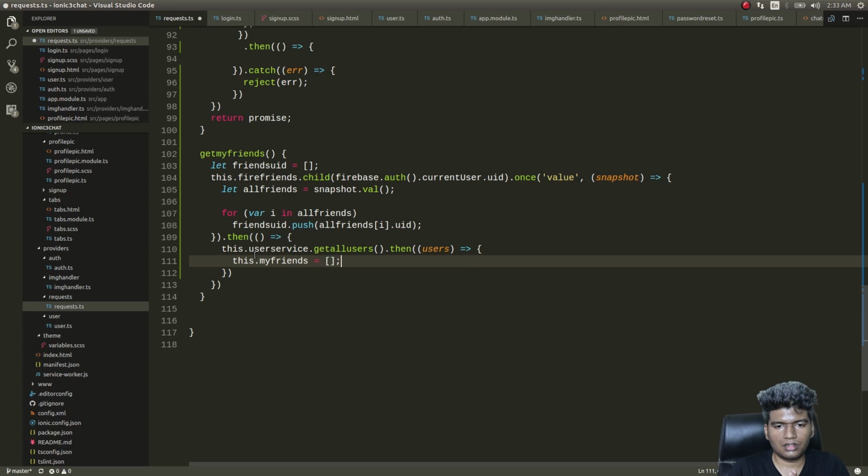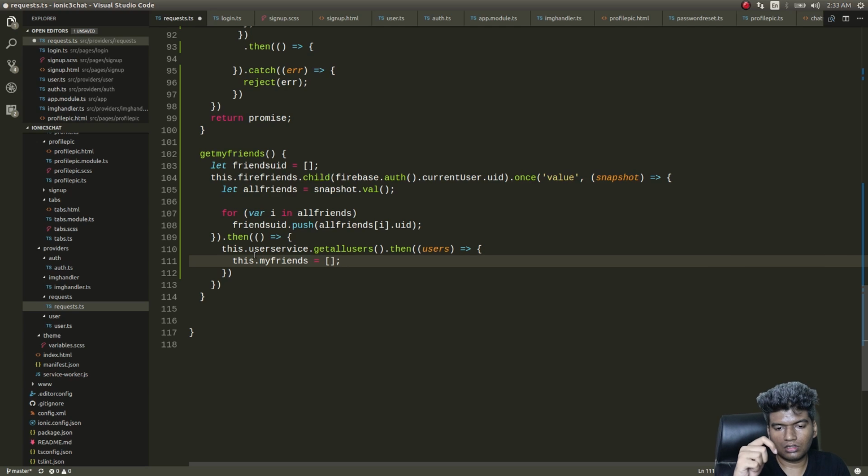I'll clear it up. I have the UIDs in friendsUID, and I have all my users in users. Now it's simply matching whichever UID is in friendsUID with the UID of the user, and then storing it in myFriends. So I'll get all the user details specific to that particular UID.